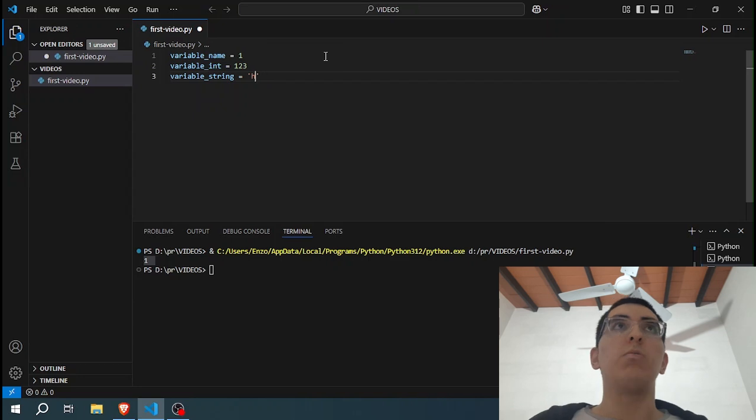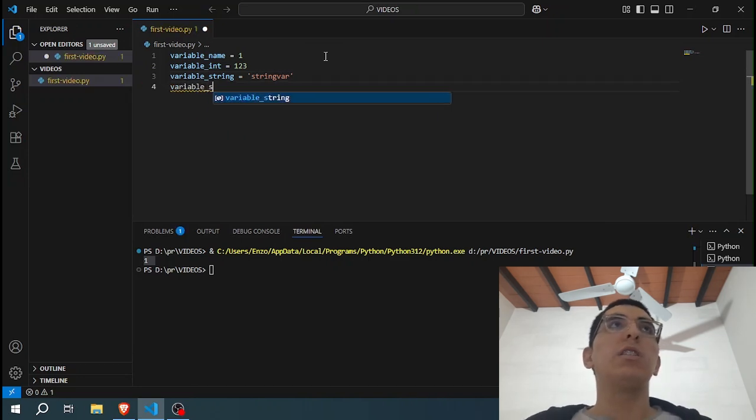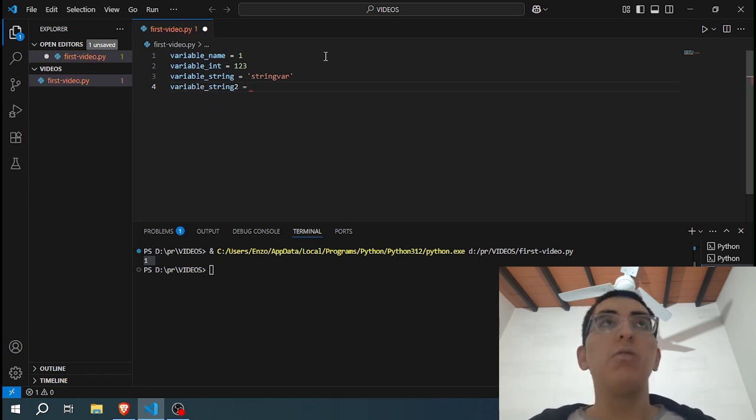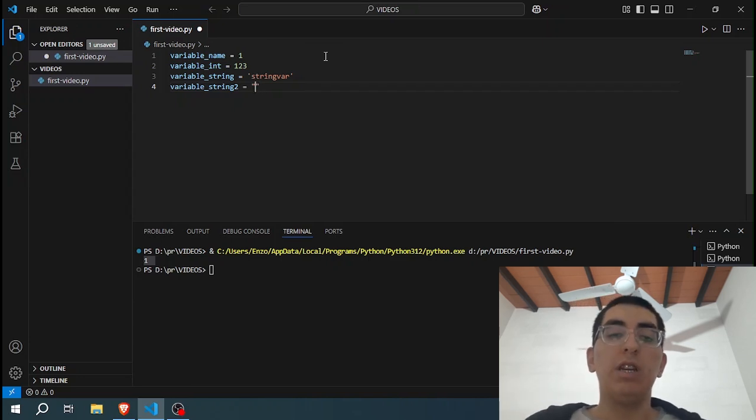So let me just type a string var, and let me create another string variable, and this is going to use the other way of defining a string with quotation marks, one at the start, another at the end, and we type a string var number 2.